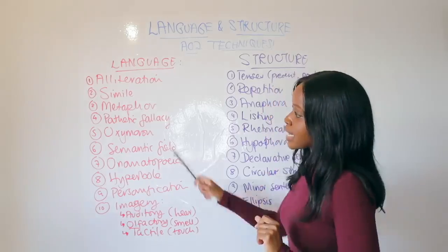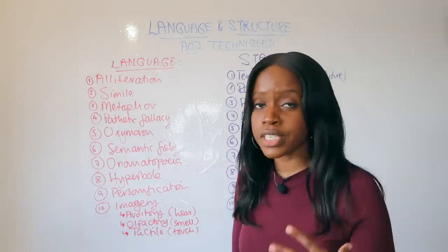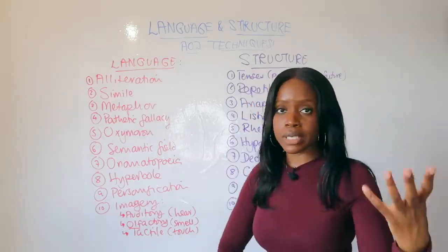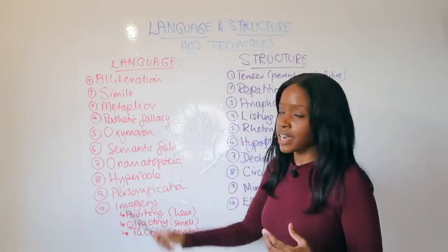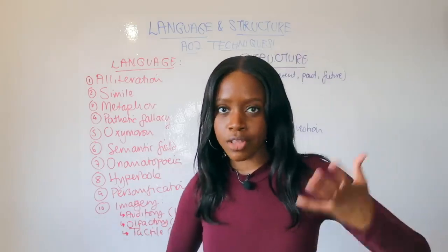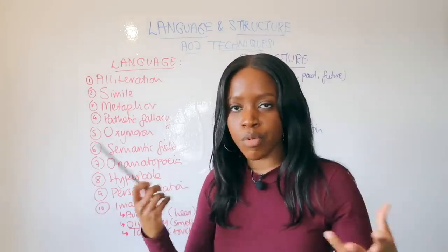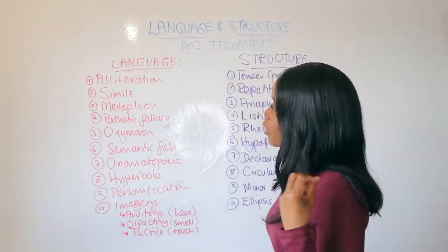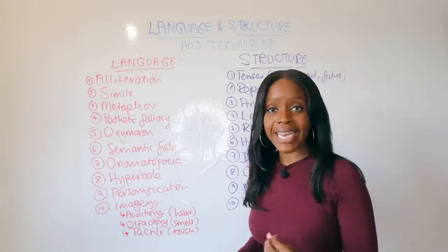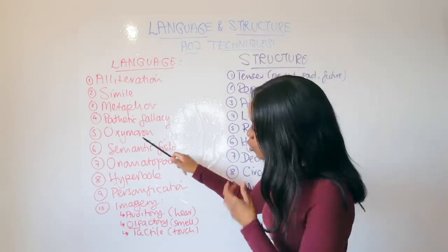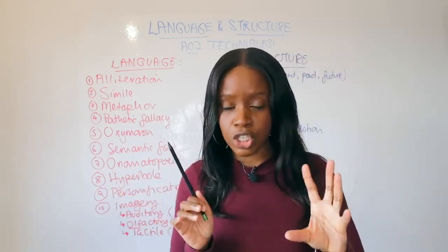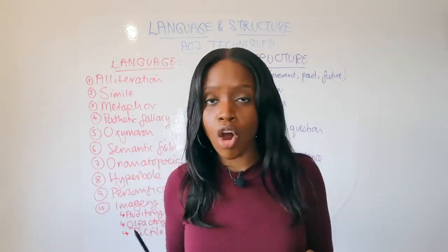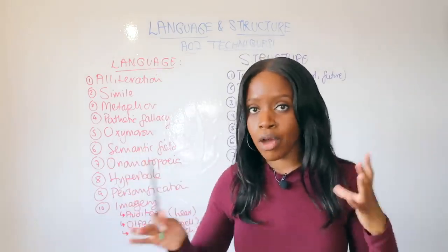The third technique that you'll find in any text is the writer's use of a metaphor. This is when they're describing something as if it were something else. The fourth technique is the use of pathetic fallacy. The weather is being mentioned in some way, the sunshine, the rain, and usually it reflects the atmosphere or the mood. The fifth language technique that you find in any text is oxymoron. Writers like to use oxymoron, which is a very specific type of juxtaposition. This is when two opposite things are shown, hot and cold, up and down, and so on.